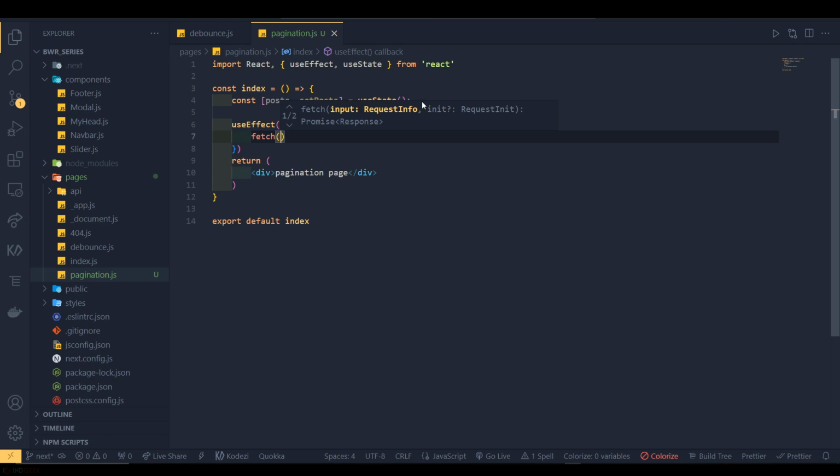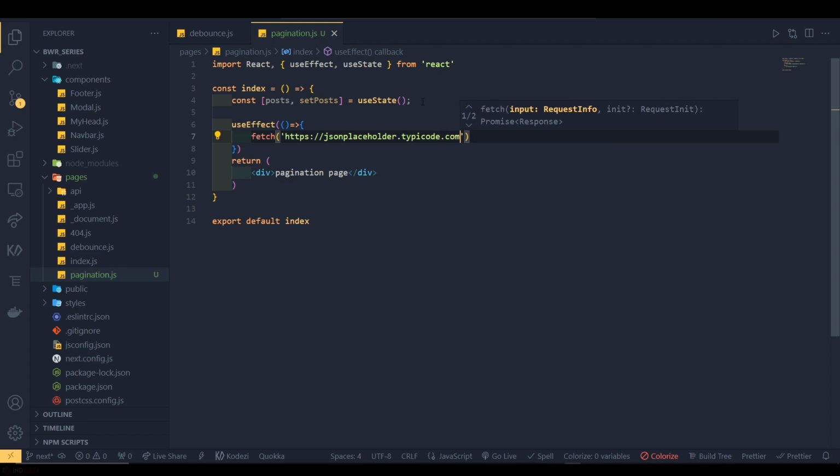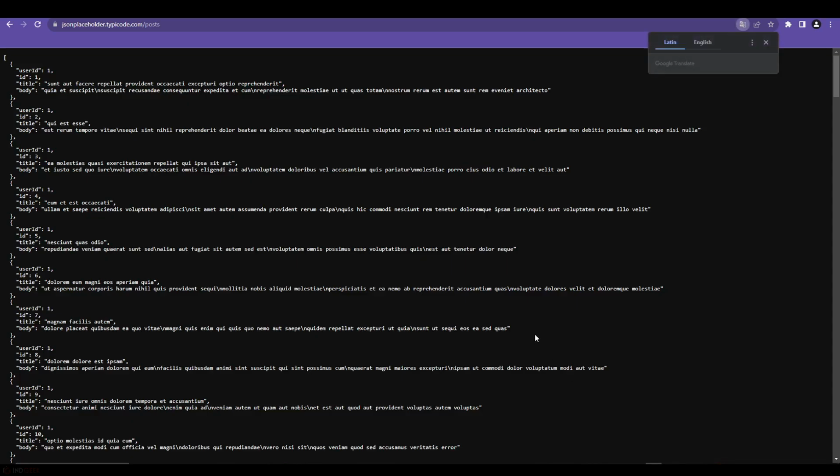For now we are using a demo backend, which is this one, jsonplaceholder.typicode.com/posts. If I open this up in a browser tab, let me show you what it does. It returns a simple array of objects, where a single object contains a title, body and something else.